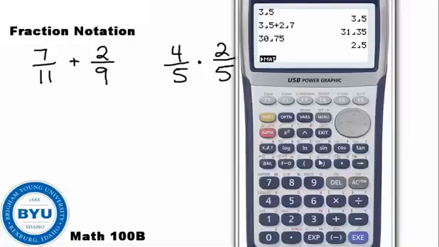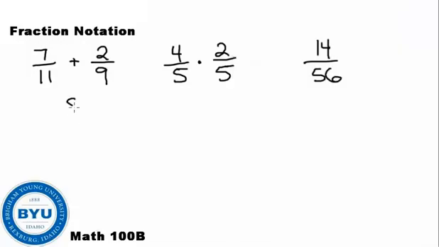Okay, great. So let's take a look at this. I'm going to clear my calculator. To do this, I would go 7/11 plus 2/9. Again, this is a great button. If you're not using a scientific calculator and using a graphing calculator, it's going to be a lot harder. We'd encourage you to use a scientific calculator. So the answer there was 85 over 99.